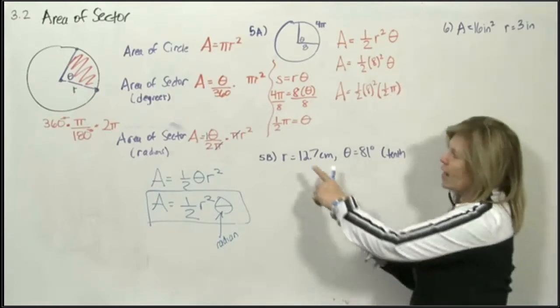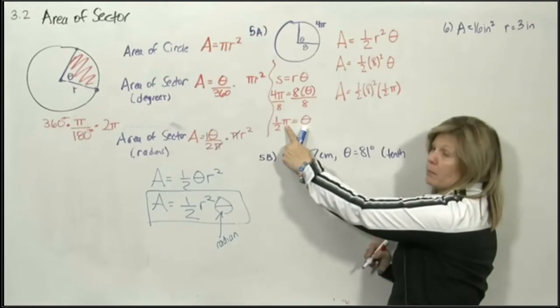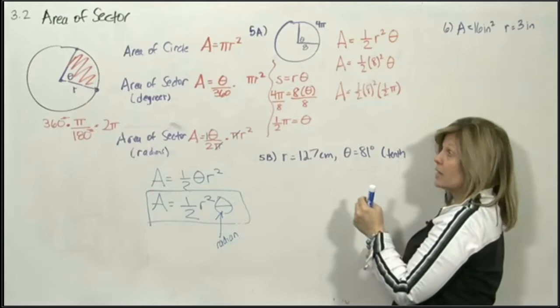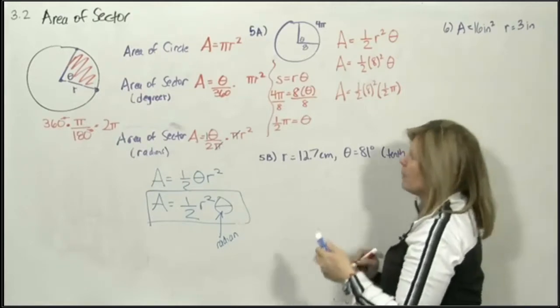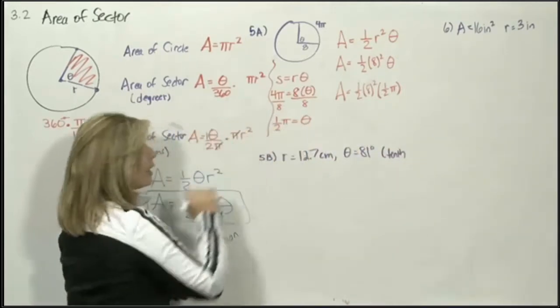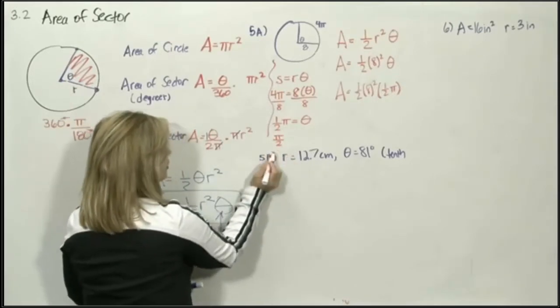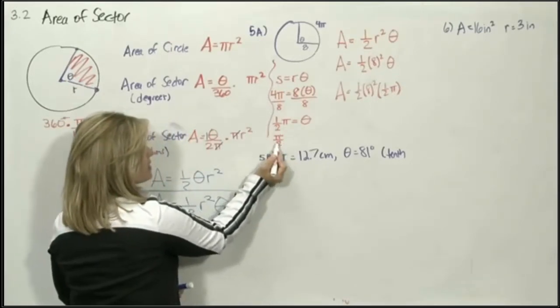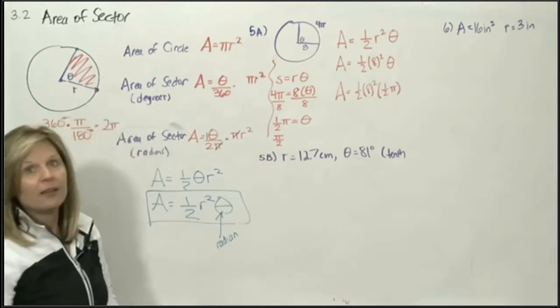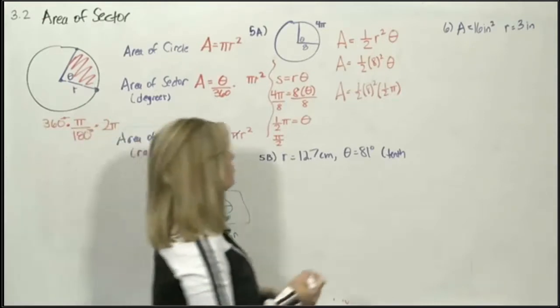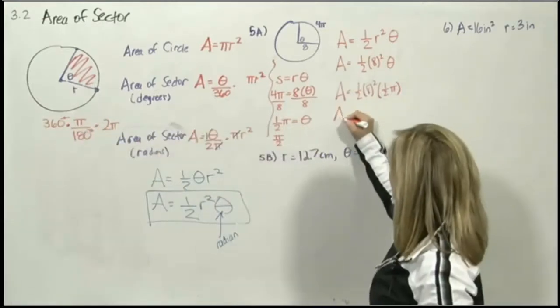Be careful when you write 1/2 pi, the pi can either be in the middle of the fraction bar or up in the numerator. It is not in the denominator. So be careful of that. Just so you all remember, what's another way to write 1/2 pi? I could also write that as pi over 2. Multiplying by the half is the same thing as dividing by 2. If you prefer to have the pi symbol in the numerator, put it in the numerator so you don't make a mistake. All right, anyway, go back here to our area formula.